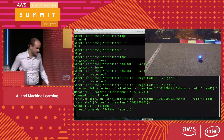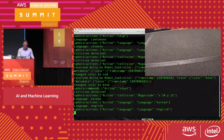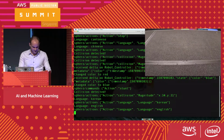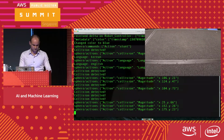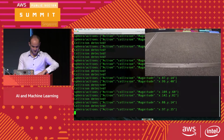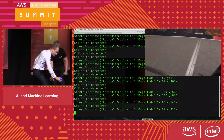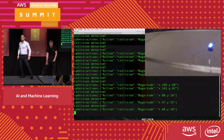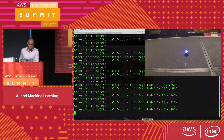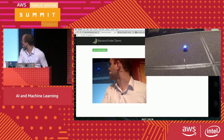So the first thing I need to do is calibrate my robot so that it has the right kind of boundaries. It's okay, it's okay. Let's change this around. There we go. She doesn't want me to calibrate her. The idea here is, obviously, the robot needs to have an understanding of the stage. So I'm calibrating her and saying, you are now in this position. That's good, because now it knows where objects are lying around, and I can go ahead and actually find them.